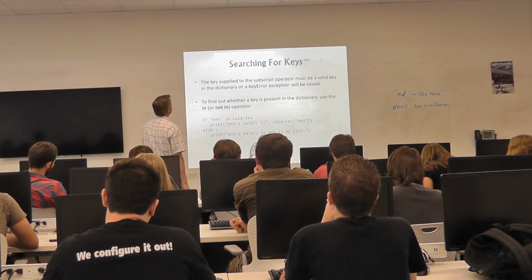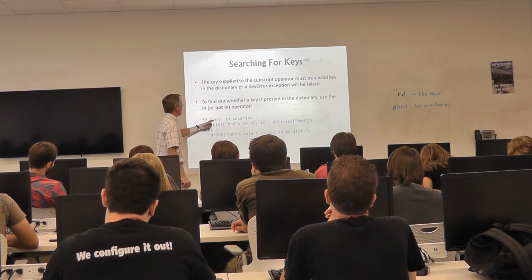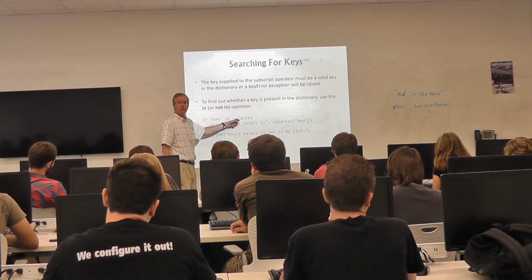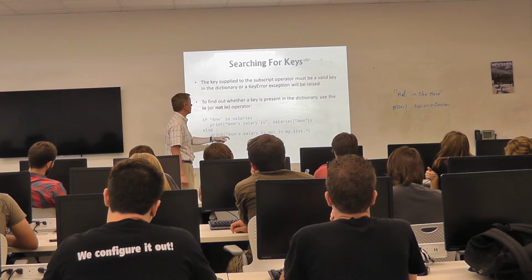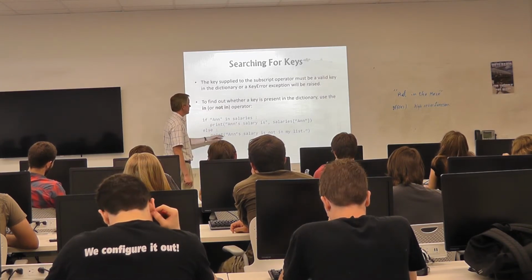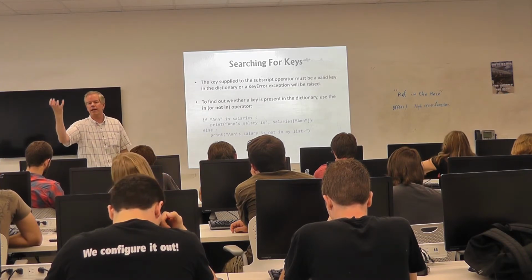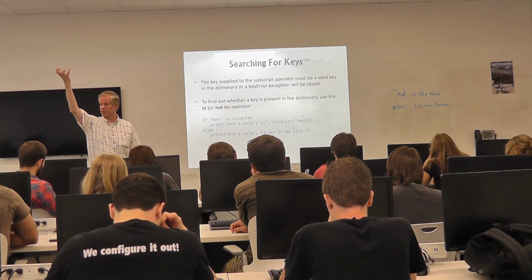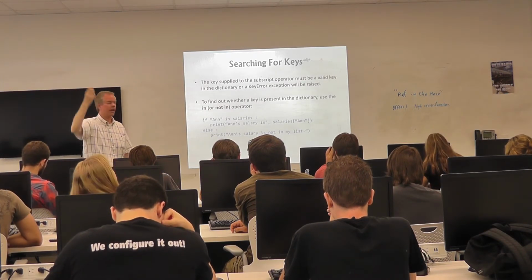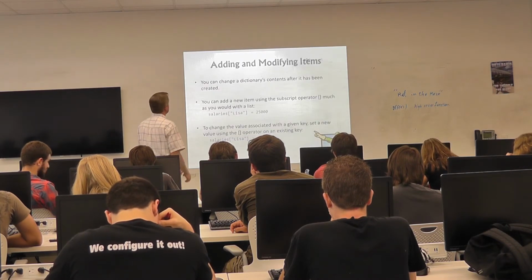Okay, searching for keys. If Ann in salaries, hey, you got Ann in your dictionary? Then say what her salary is. Otherwise say, I don't know who Ann is. So you can take a key value and say, hey, is this located in your dictionary? And if it is located in there, it'll actually crank out what the value is.